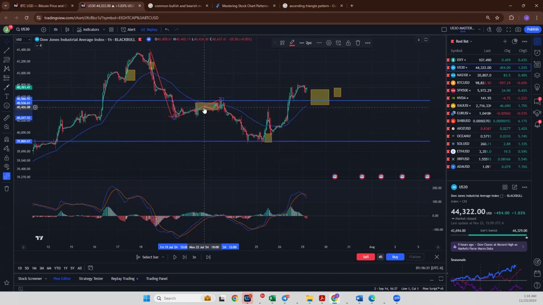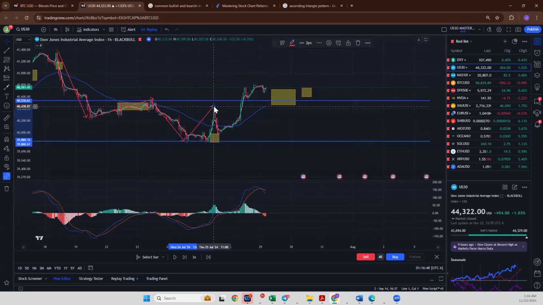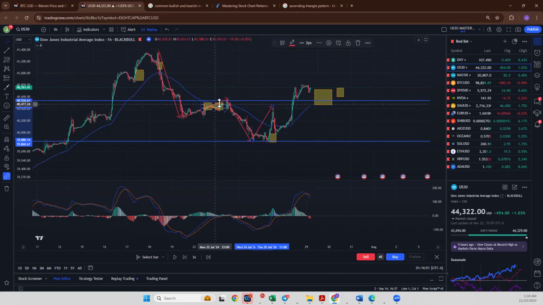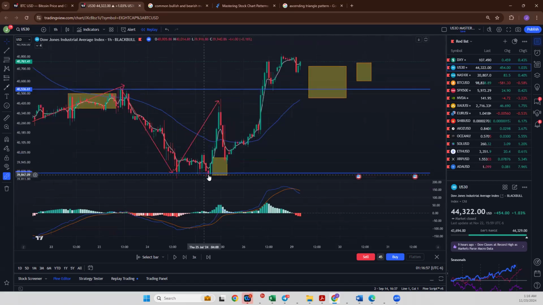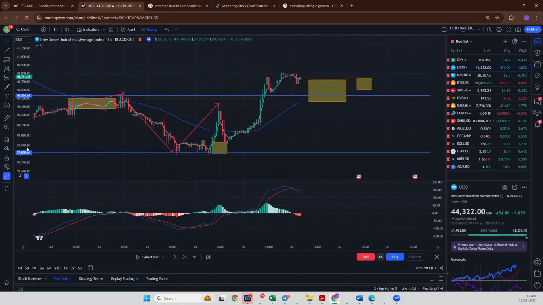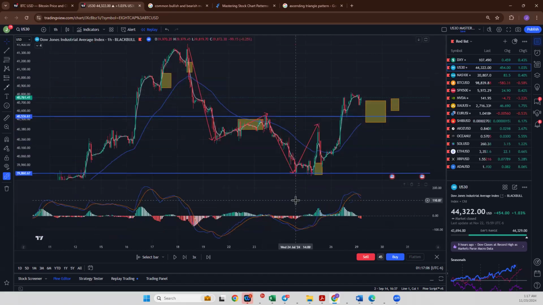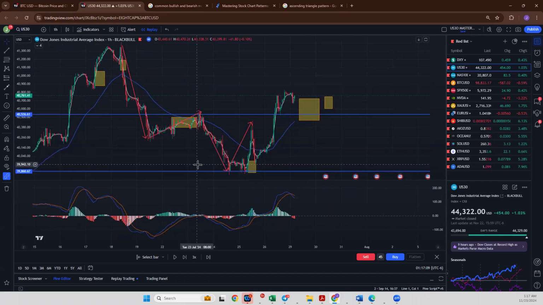We come up and we make a lower high. Once we make that lower high, we get a lower low. We come back up again. Why are we not officially in an uptrend? Because we had momentum coming off of the double bottom here. So this would have been an okay short-term trade, but in the grand scheme of things, since we're in a downtrend, we want to look for complete confirmation before we start buying.